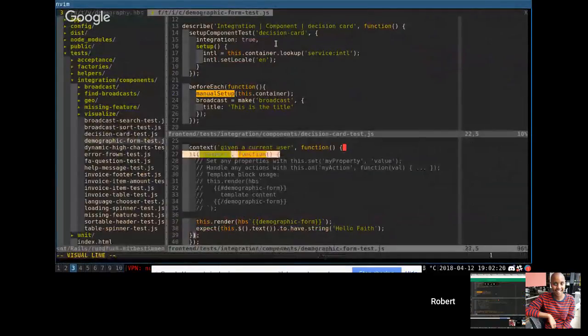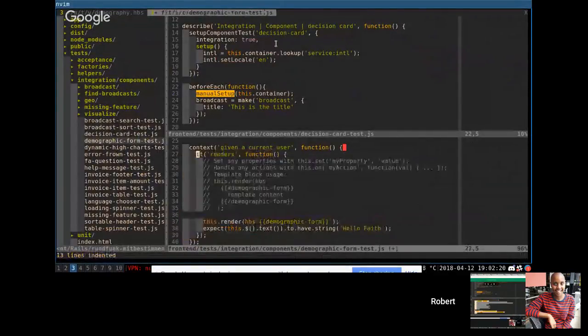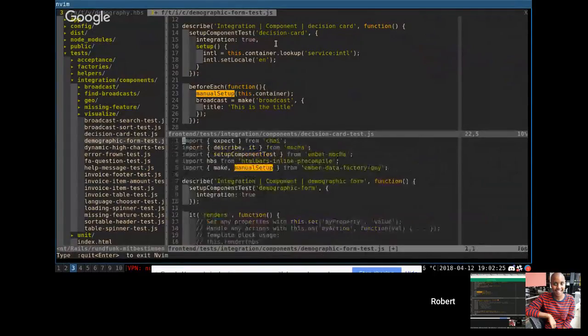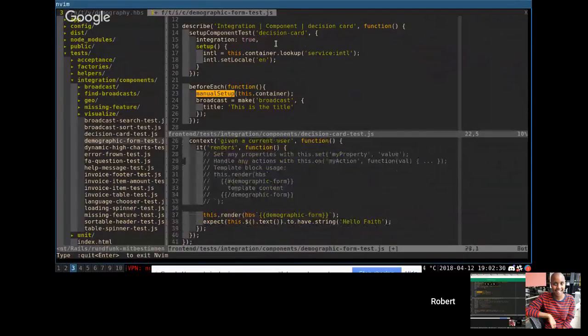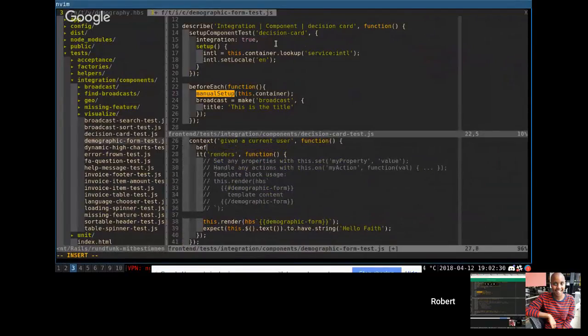I'm stealing code from other test cases. So let's say we have a current user. Let's create a user, and we can do it in a before block. This block is run before each test case.